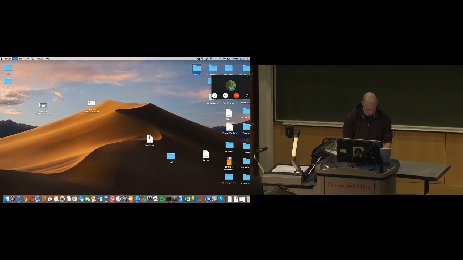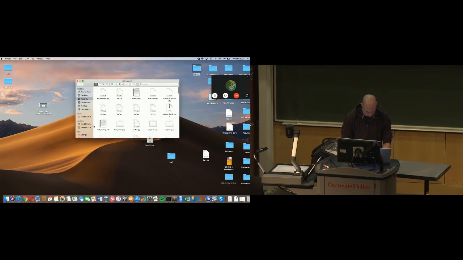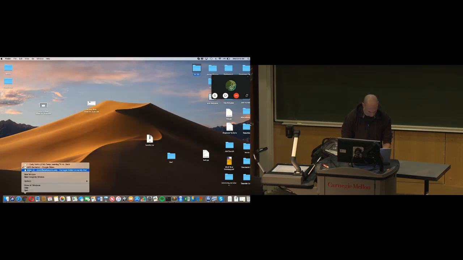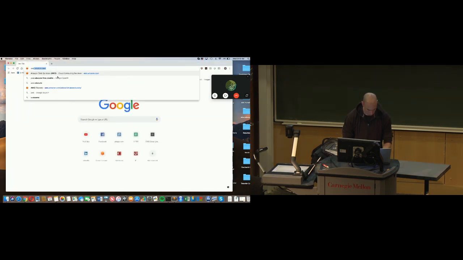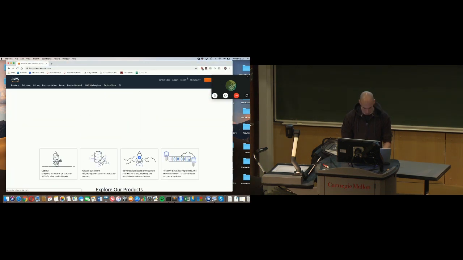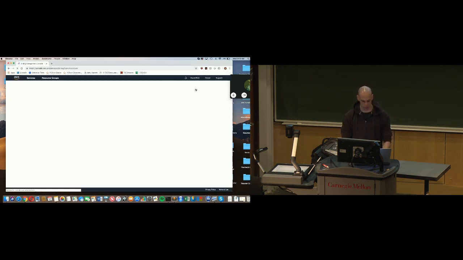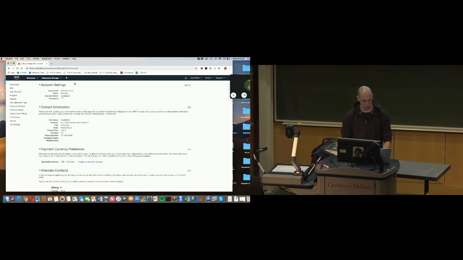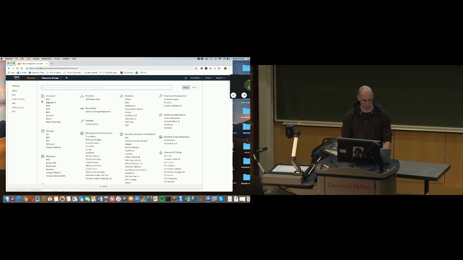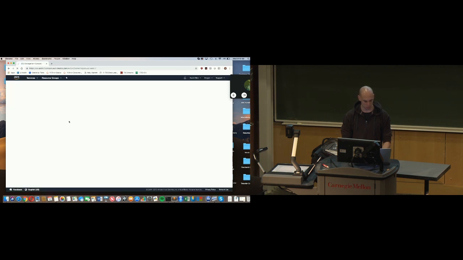Okay, so when you're on AWS, you can just go to account settings, and then it'll get you here. And then here's services. So services, and then EC2.